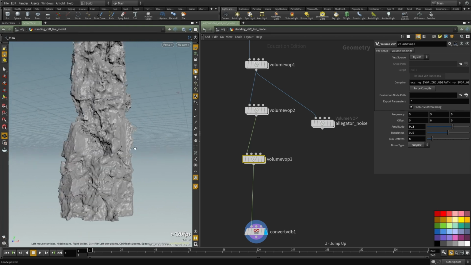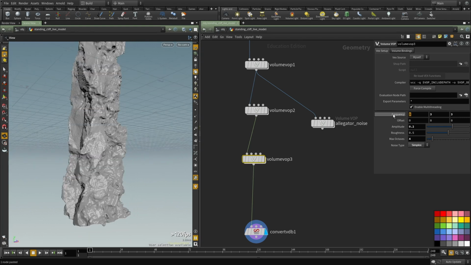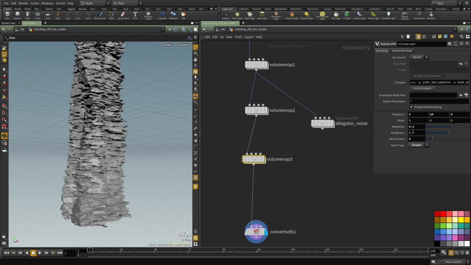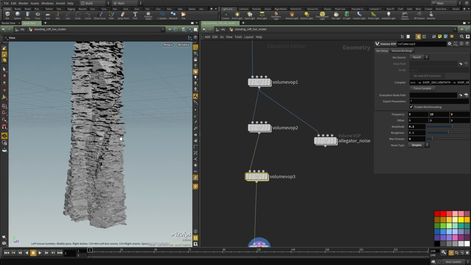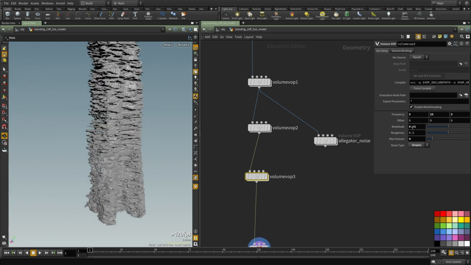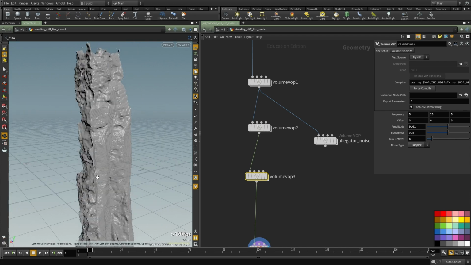Okay, we're destroying it too much, so let's try something. Let's try adding finer details at a lower frequency, at a lower amplitude. So something like that. But then let's lower the values to 0.1.